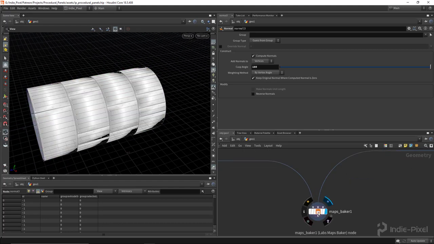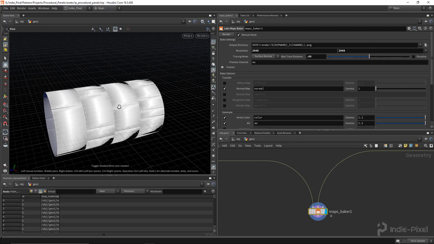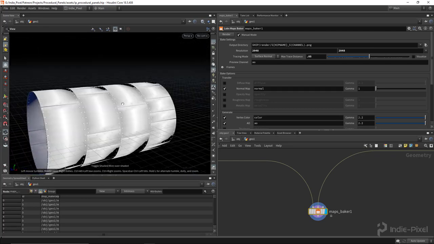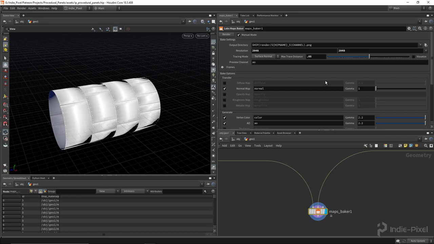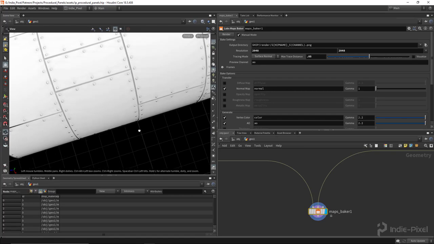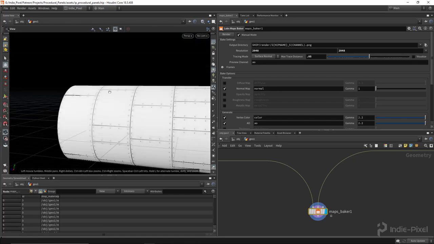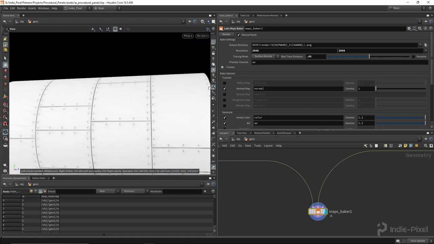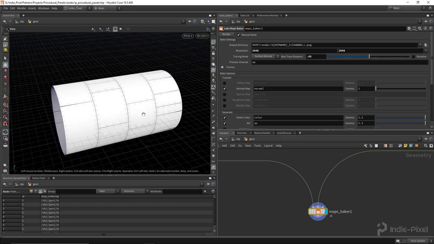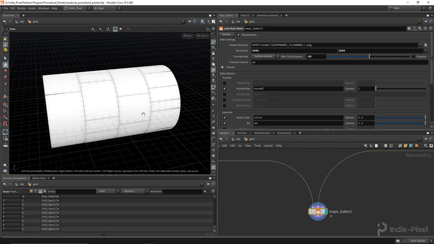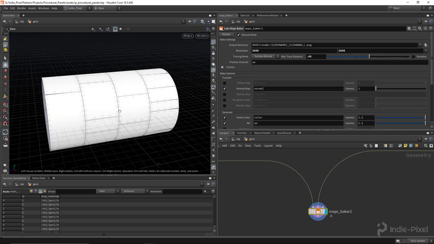And I'm going to have to go and bake this out one more time because we got weird normals there just because there weren't any normals present. All right, so I'm just going to bake this one more time. All right, and there we go. Much better. So make sure to put those normals on there. All right, so that looks pretty good. We have a nice AO map and we have a nice normal map. So with that all done, let's jump over into Quixel Mixer and take a look at texturing this.